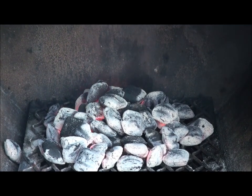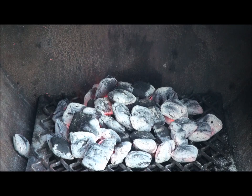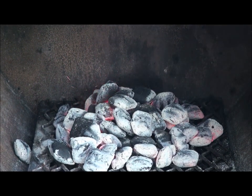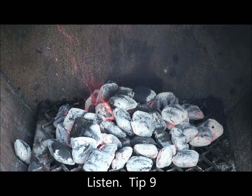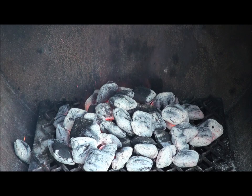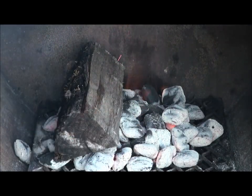That is the charcoal chimney that I just dumped in there. And I'm gonna put some logs on there. You'll notice that my logs are gonna be a little wet from the morning dew, and I have bark on them. And I don't care. Some people tell you take the bark off, it oversmokes, it does this, it does that. You know what? I've been cooking forever, and it's never really bothered me that I had bark on my wood.